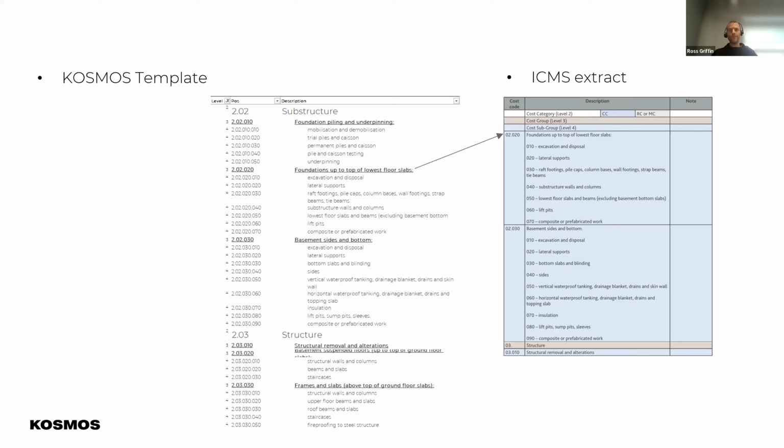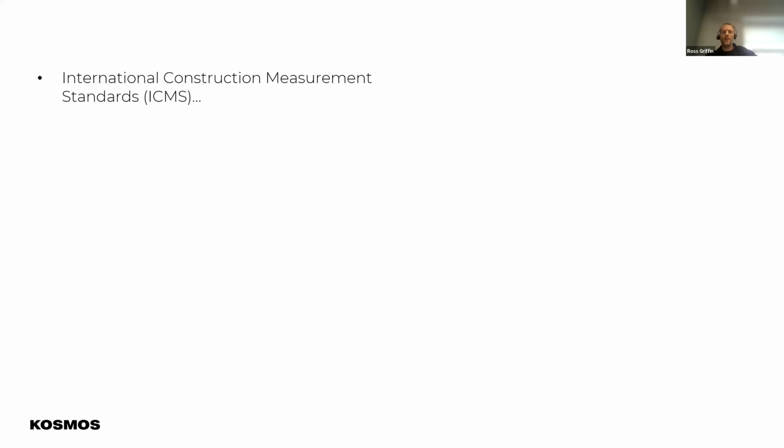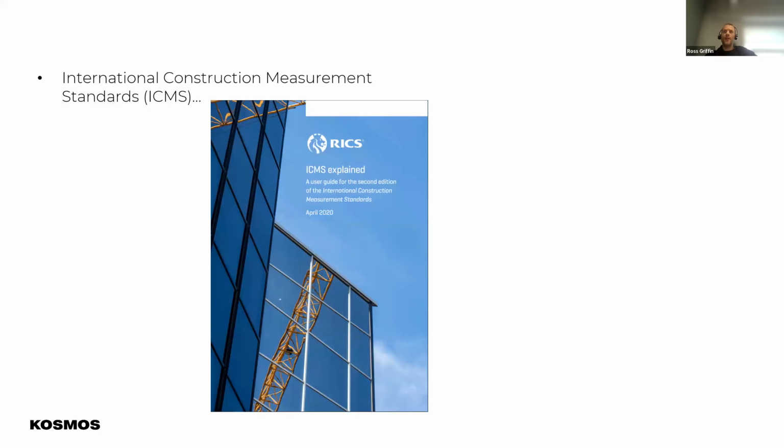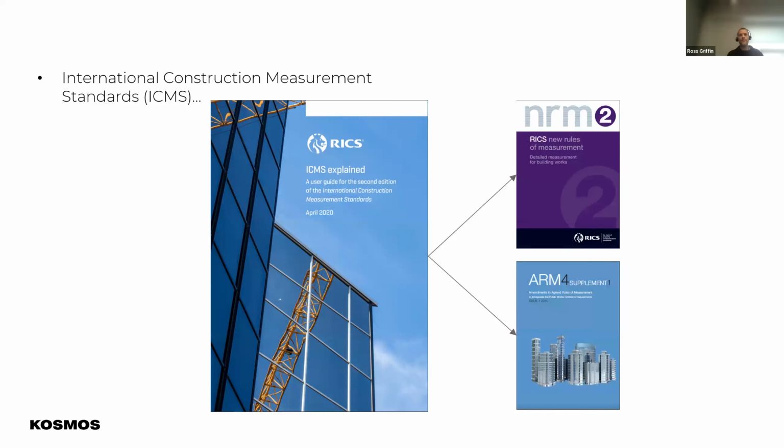So with ICMS, we're still talking about the early stage design here, and the reason for that is this is where you're going to be discussing this internally with your team and why you've produced it in this way. And it's quite a good internal system, I would say. And then you look at ICMS in relation to the method of measurement. ICMS itself is not a method of measurement, it's just a structure. It just goes as far as level 4. It doesn't tell you anything other than the levels. And then you need to choose, obviously, your method of measurement. Here we have NRM2 and ARM4.